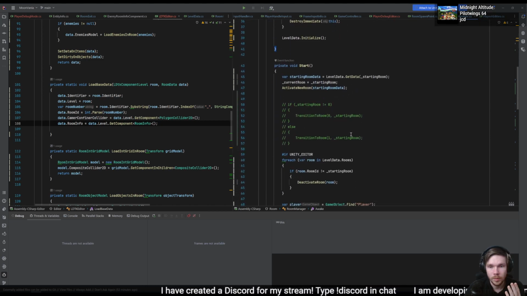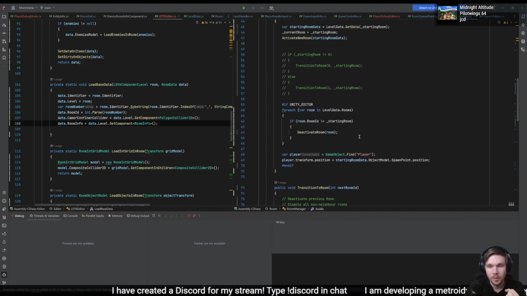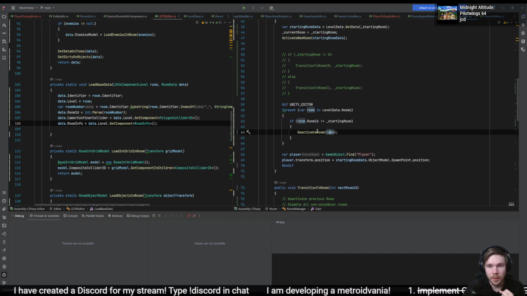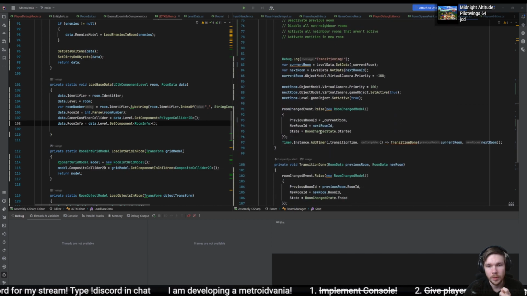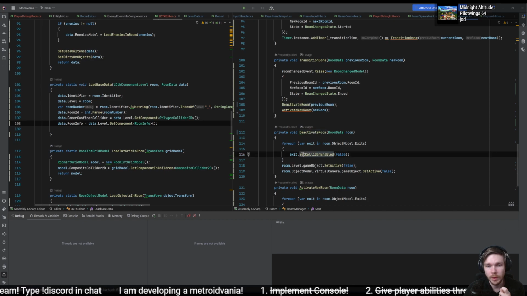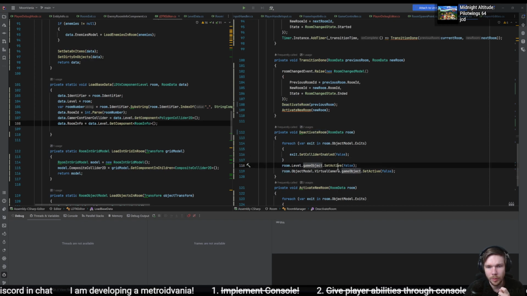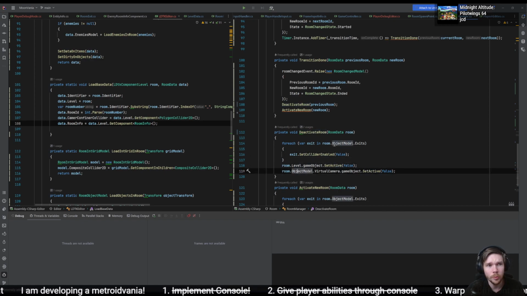So what's next? Next, we look through all the rooms and we deactivate the room. Now, instead of having a method right here where we grab the room level object and set them to false, I think the room info should handle enabling and disabling objects.